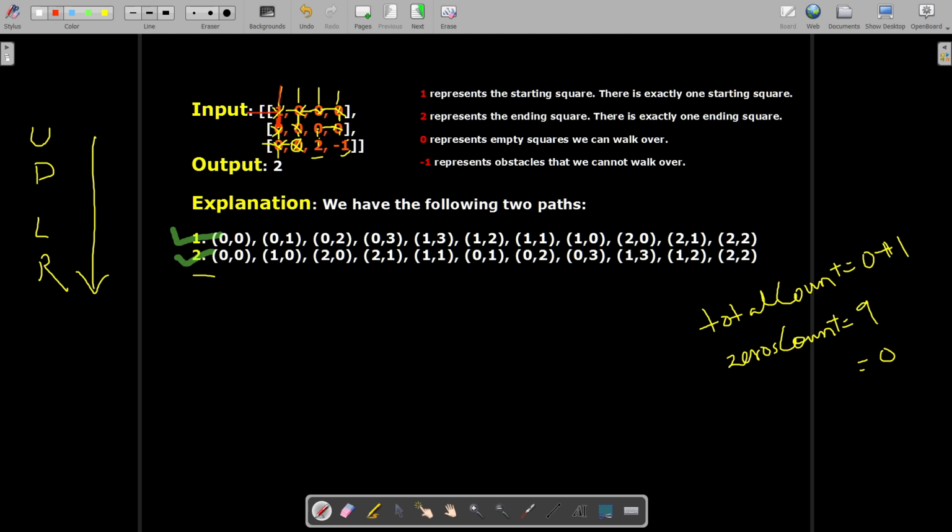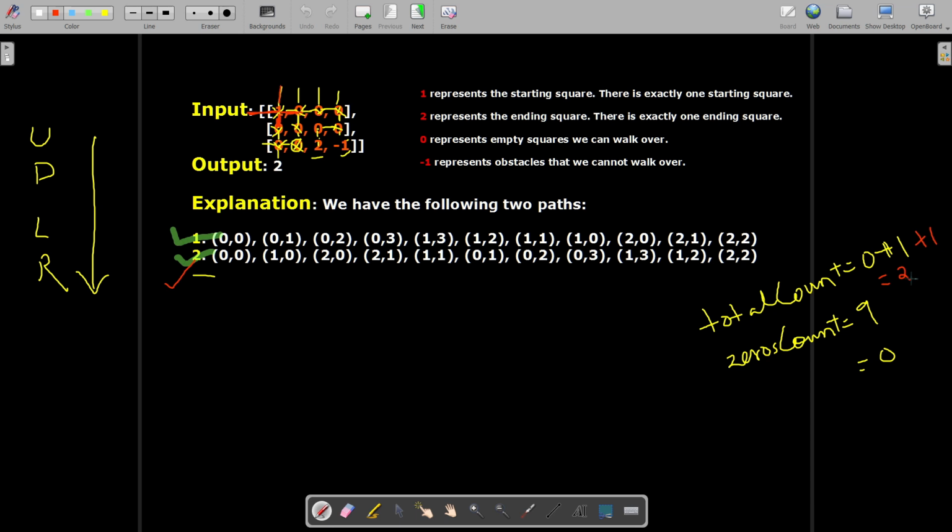But we never checked with left or right, so we can't move left from here, so we'll move right from here now. And then we'll explore all of the possible paths. So we'll get the second path also, and so we'll increase the total count by 1, and so that will be the final output, right?